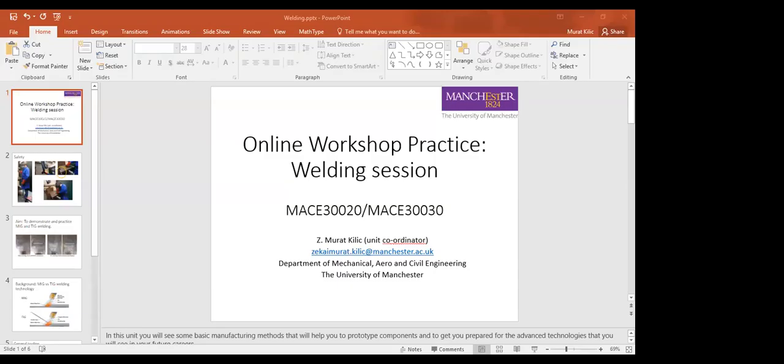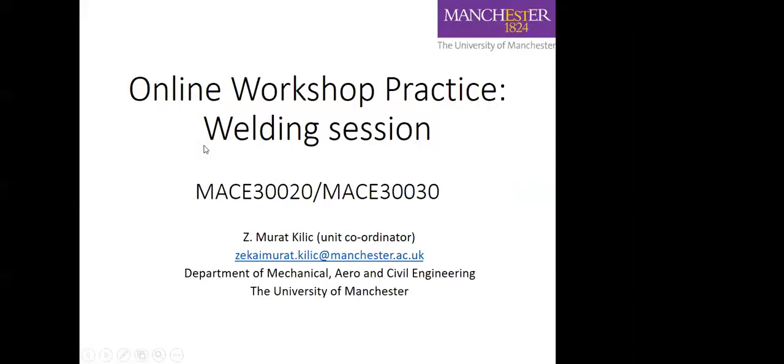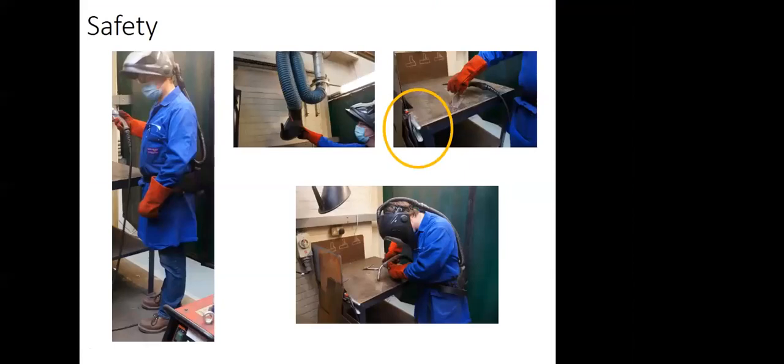Okay, so I want to start with sharing my screen, just to give you some small introduction. So in welding, like in every other practice, safety is the first thing. You can see here Paul wearing the proper safety equipment. He will be wearing them also in the session.